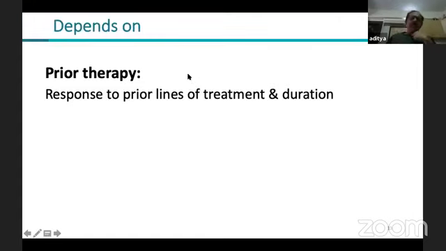So what are we looking at and how should I start therapy? First is to look at what was the prior therapy. Was he started on abiraterone? Was he started on enzalutamide? Or was docetaxel given at the outset? So all these things you have to look at first.